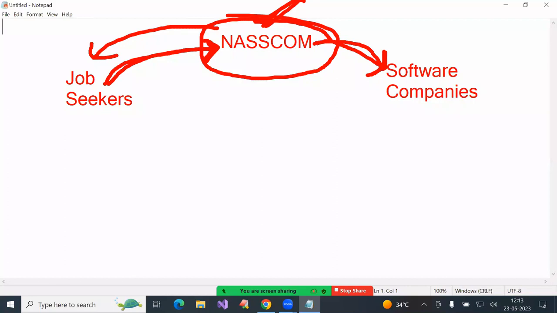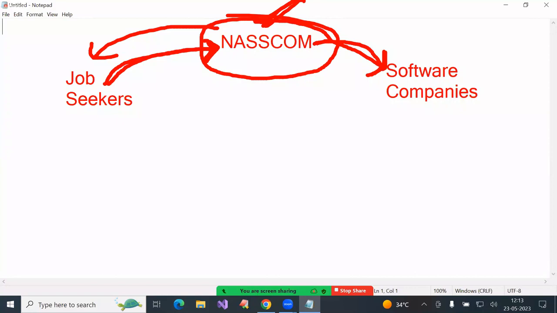Now, what software companies required, that type of courses are designed by NASSCOM. If you learn that type of courses, it is very easy to get a job. Seeing the NASSCOM website, you will understand what exactly software companies required and what you have to learn. NASSCOM people are helping you, and also helping software companies.